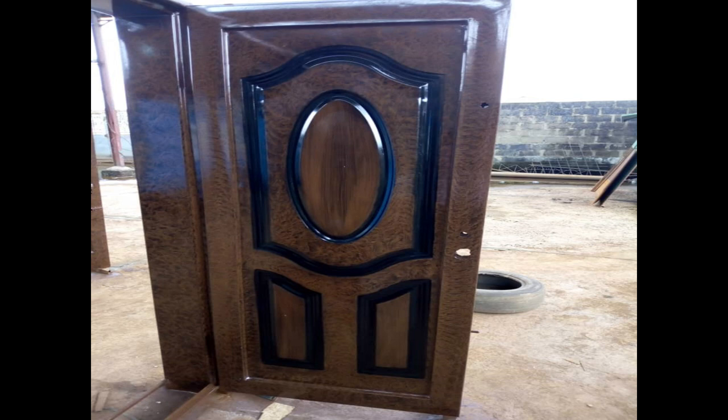So let me go on with more pictures. I'm going to show you a video. Let me see if I can get the video of when the keys were being installed. So I'm presenting to you the 5 feet door when it was being installed. You remember I told you, you must make sure that your front door must be beautiful, so that even you, before you enter the house, your heart is so happy with it. I present you with the installation of the handle of that 5 feet door. Let's go.